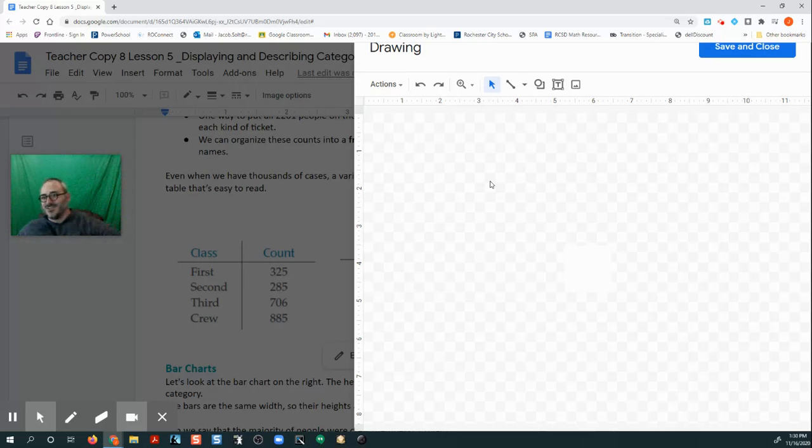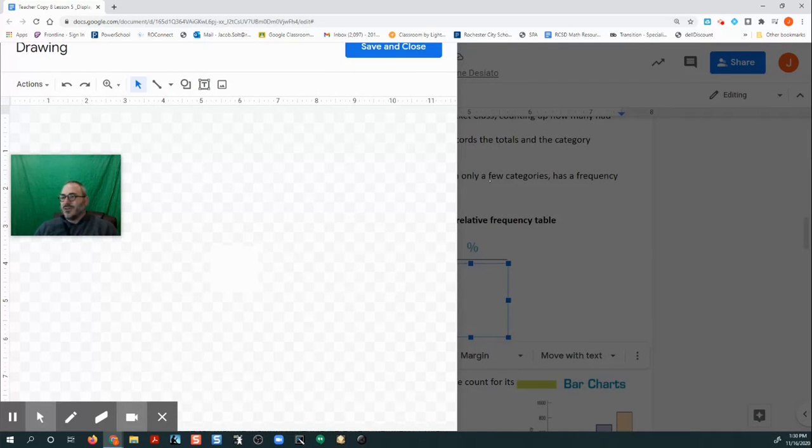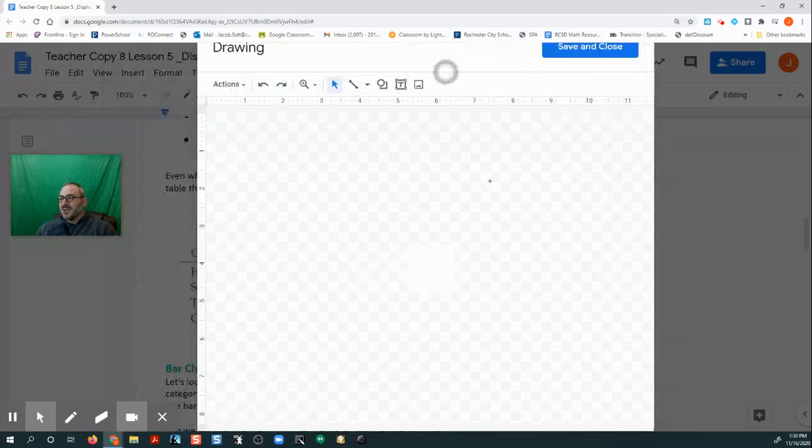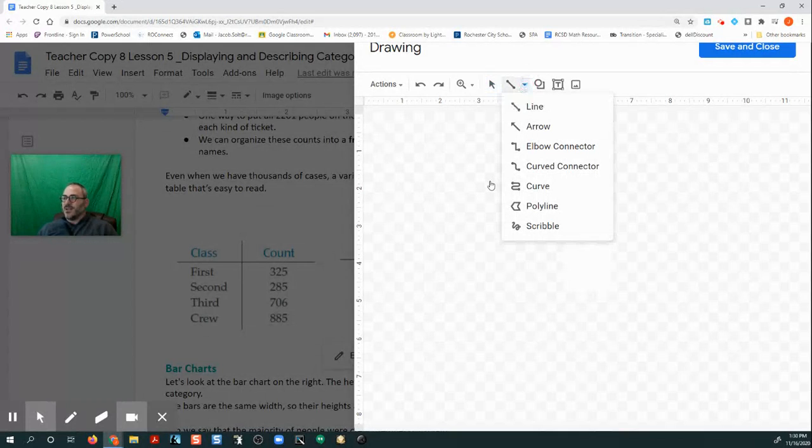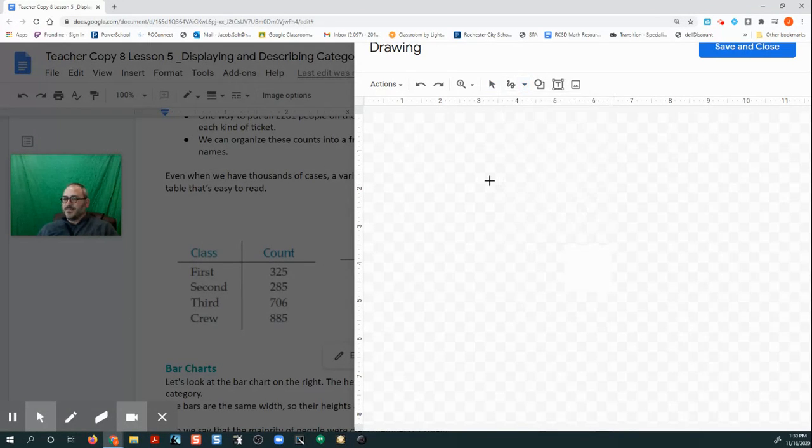Okay. Fancy drawing tools that are cluttered. Oh, no. Look at that. The moment I pick up this pad, okay. That was the last thing I wanted you to do, computer. The last thing. Okay. So a line. What kind of line do I want? I want to be able to do a squiggle. I want to scribble.